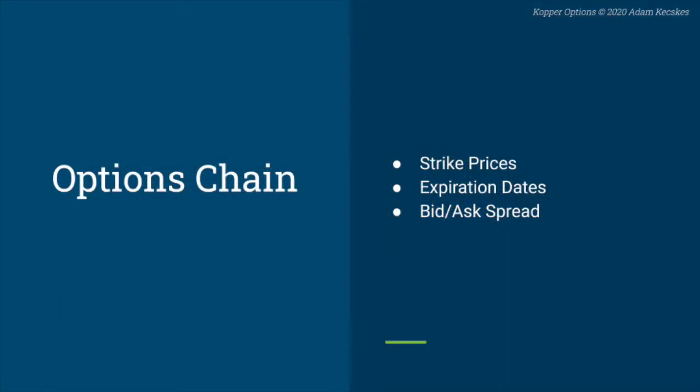Collectively, all of these parts, the lists of call strikes and put strikes replicated across time, is called the options chain. You can think of an options chain as sort of a menu of strikes and date choices. Each combination of strike and date and call or put is given a price that you can buy or sell the option for.